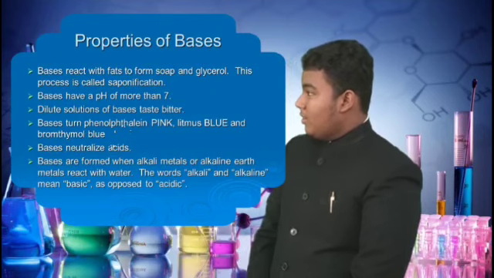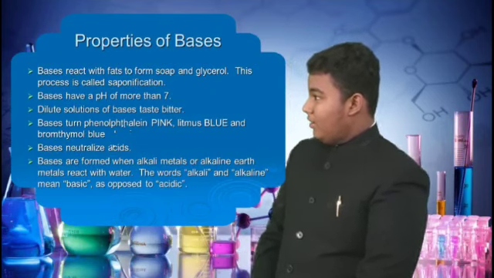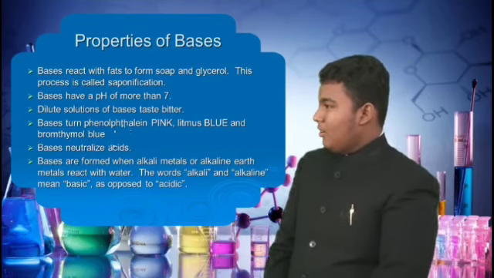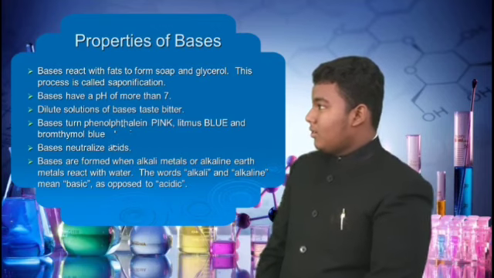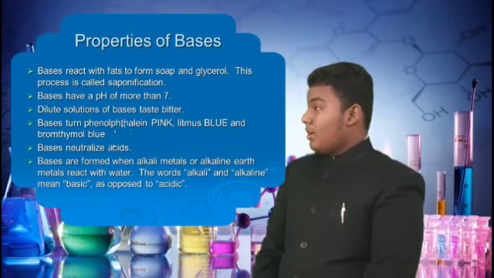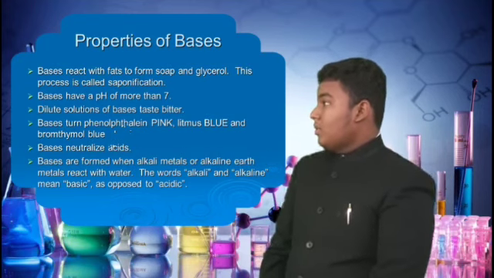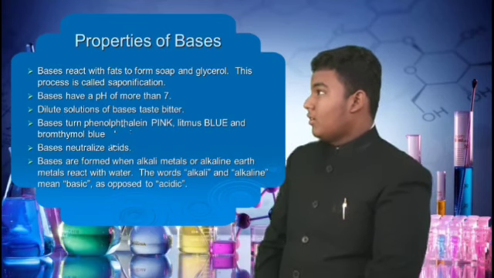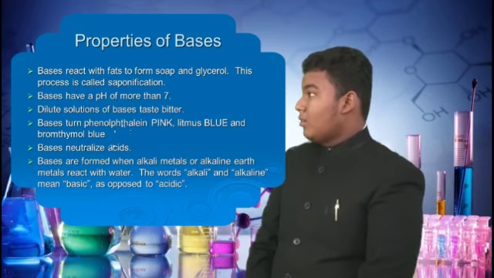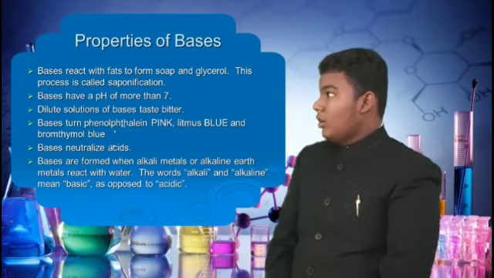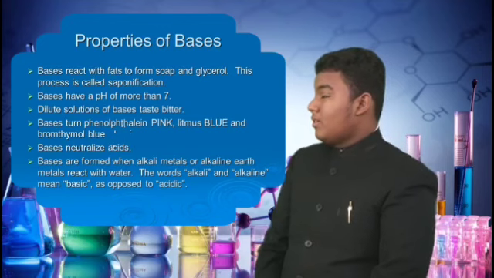When bases react with fats, they form soap solution and glycerol. This process is known as saponification. The second property is that when a base reacts with phenolphthalein, it turns the color to pink. When it reacts with litmus, it turns it blue, and when it reacts with bromothymol blue, then also it turns it blue. The dilute solutions of bases are bitter.